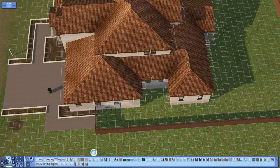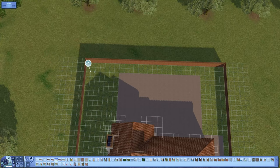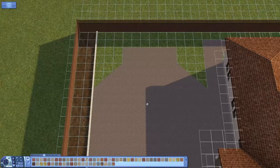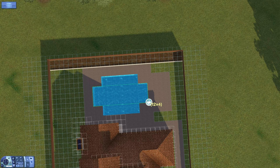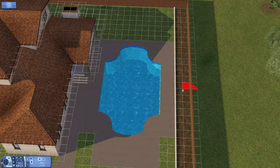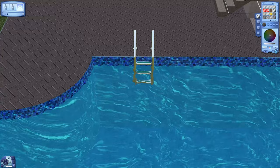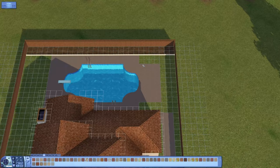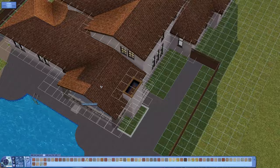It would be rather expensive, especially where I've popped it. It is built on a 40 by 50 lot. I can't even think where it's built. I had to bulldoze a house, I do believe it's a house anyway, could have been a community lot actually. I was going to put a screenshot in of where it's built, but it was originally a 64 by 64 lot, but I made it a little bit smaller. I just think a 64 by 64 would have been a massive overkill. We don't need that much space.